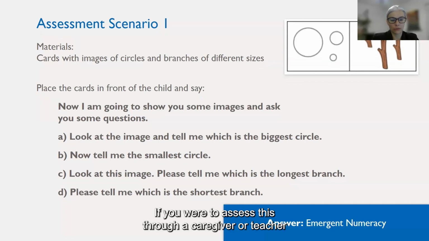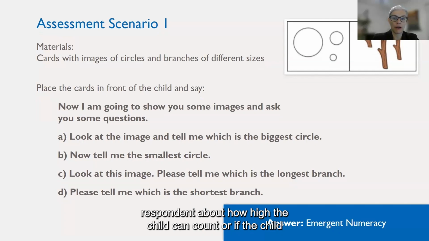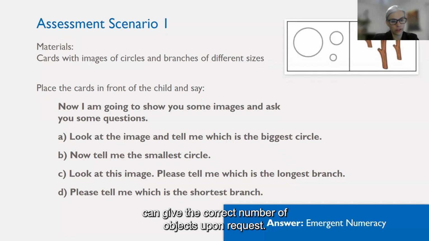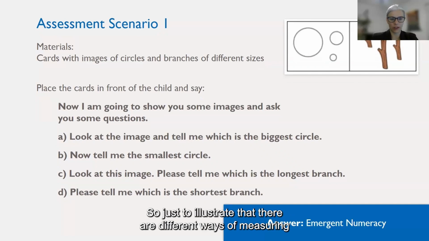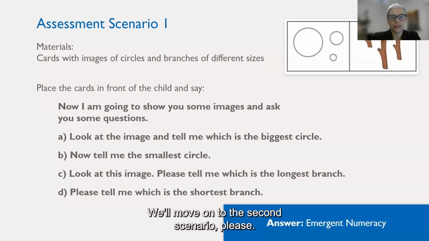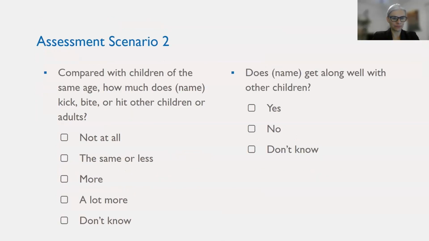If you were to assess this through a caregiver or teacher report, which other tools do, the questions might ask the respondent about how high the child can count, or if the child can give the correct number of objects upon request. So just to illustrate that there are different ways of measuring this. We'll move on to the second scenario, please.